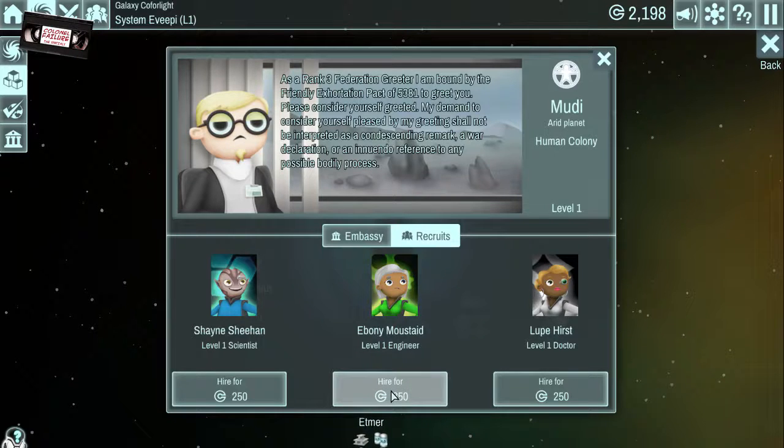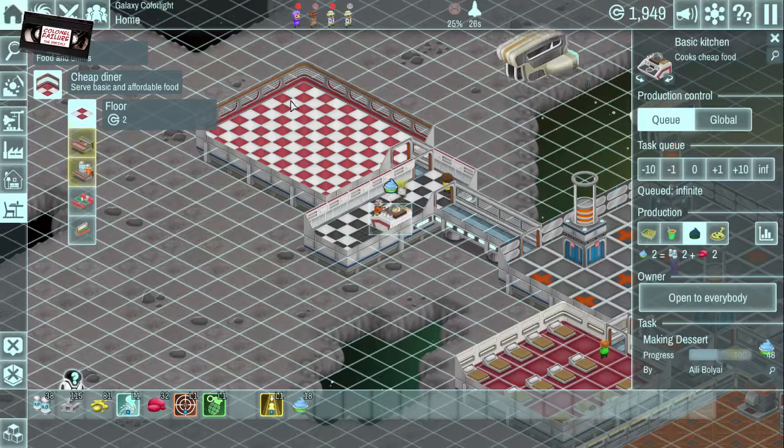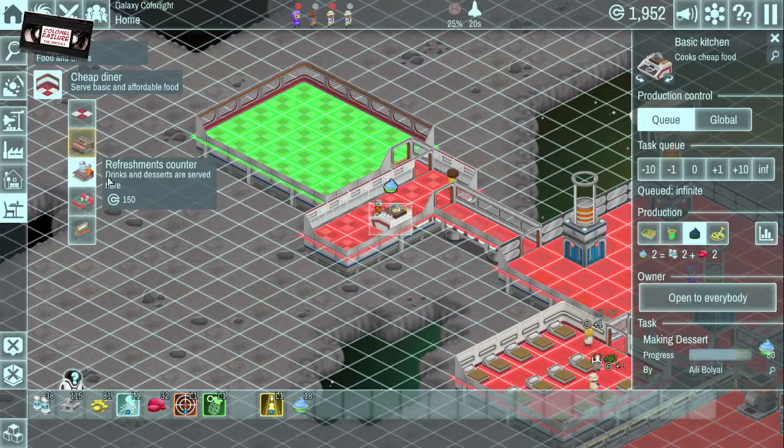Right, let's get Ebony on board. That'll probably do for now. I don't want to expand too quickly. I imagine these chaps have resources of some description, wages of some description. Drinks and desserts are served here, right? So we're going to put a refreshment counter up. Sorry, I'm a little bit all over the place in my thinking.